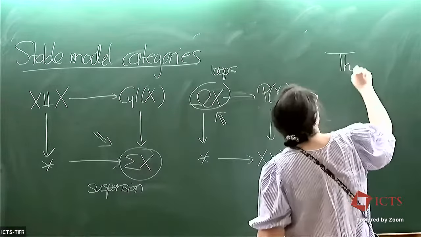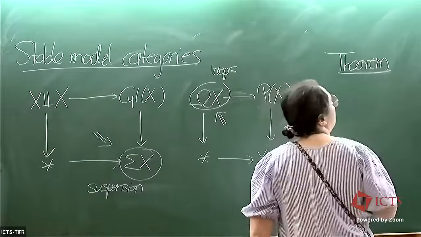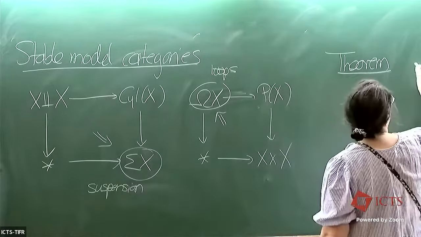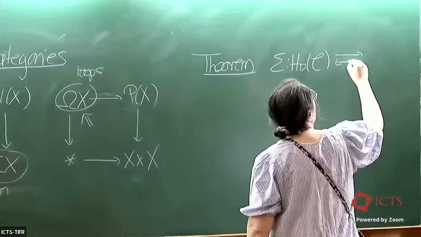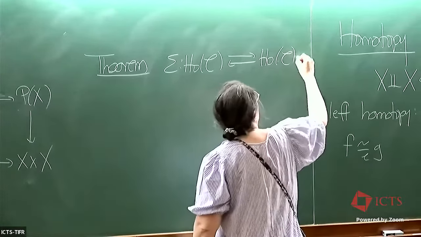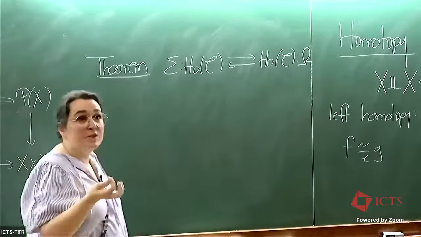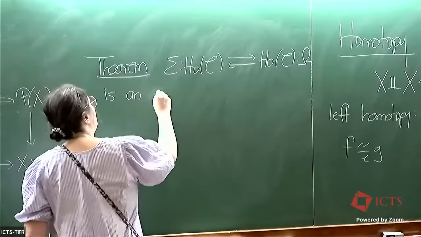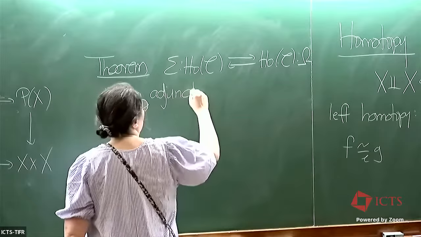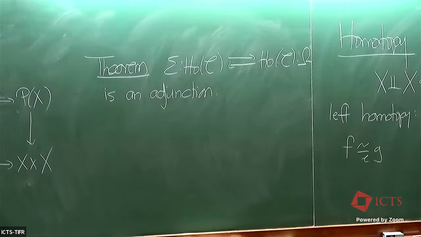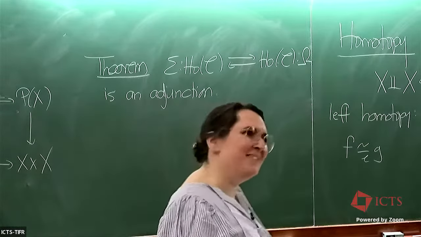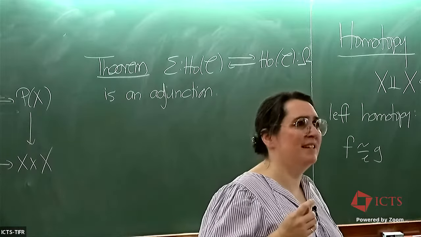And then the theorem is that this is in fact an adjunction. Well, how can you see this? And that is really, really nice. I learned that when reading Quillen's article, and everyone says, oh, Quillen's article, that's so horrible to read, don't do that. No, it's actually really, really nice. So I highly recommend it.